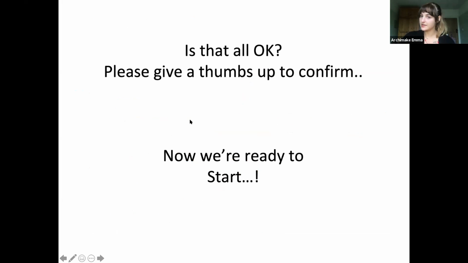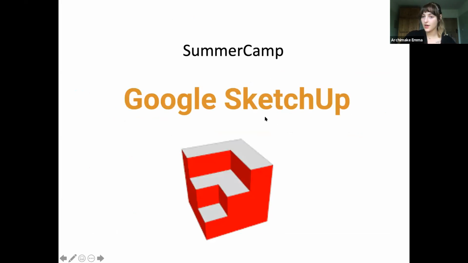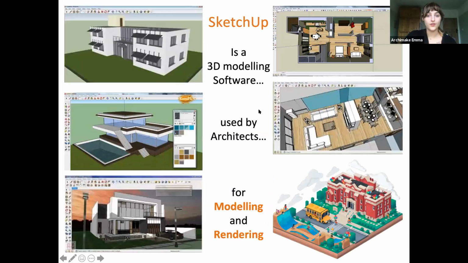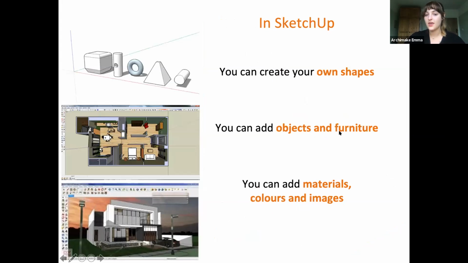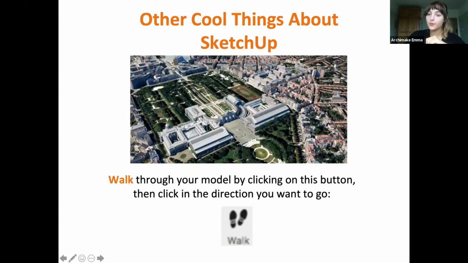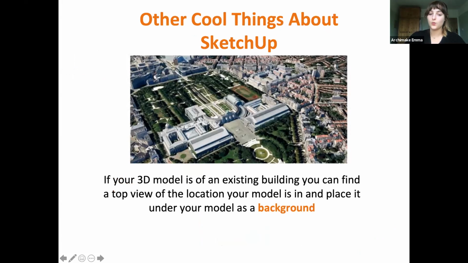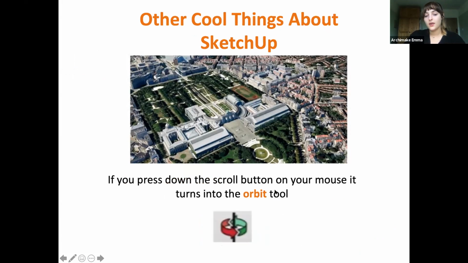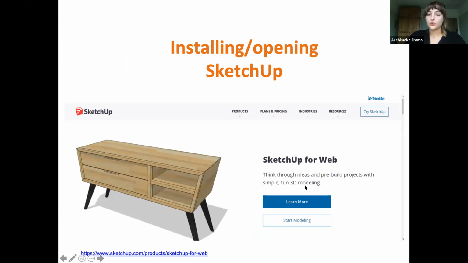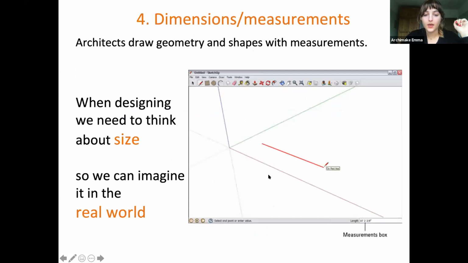Okay, so let's get going. Google SketchUp again, it's what we're doing today, obviously. We talked about yesterday what SketchUp is and how we use it, the different things you can put in with shapes and objects and colors. And we went through some of the basic functions that we have, so walking around or orbiting so that you can view models. We've been over this, so everyone has managed to get onto SketchUp, I think, now. And everyone is in meters, we've been over that.